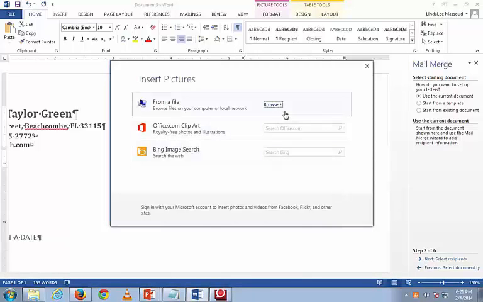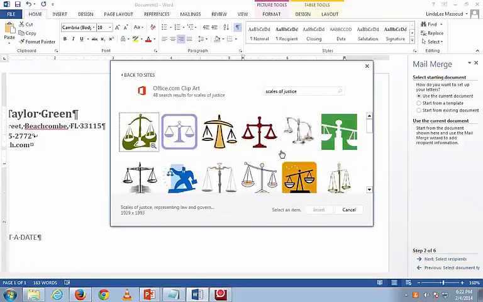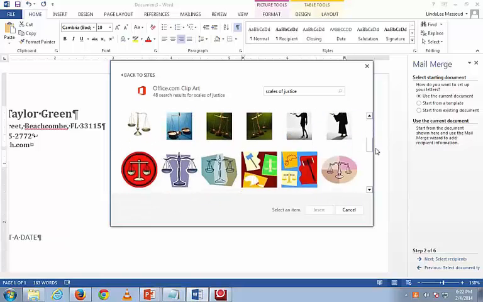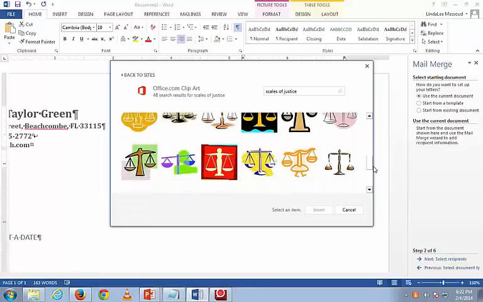They want us to look online for clip art for Scales of Justice. Press the Enter key, and I don't know which one I'm supposed to find. Oh, it's just a plain black one, huh? I guess I don't care which one you choose. Choose one. How's that sound? Don't take too much time doing it, you know.